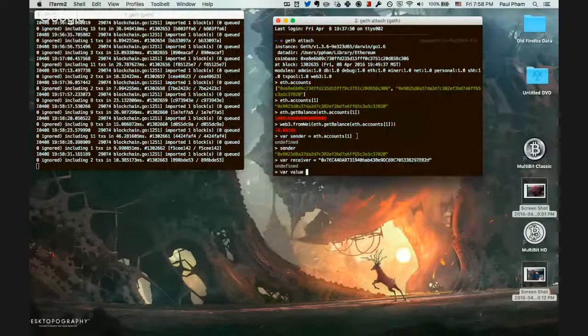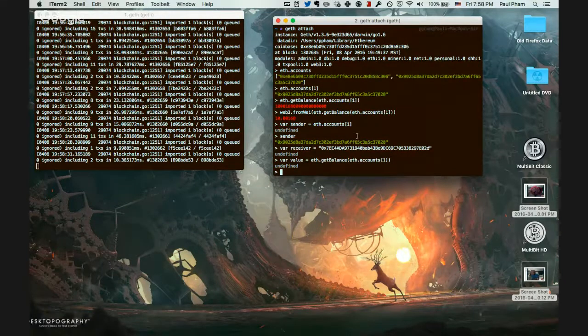Then you have some value that you want to send, which should be in Wei, even though you can change it to Ether for ease of reading on the console. The actual programmatic amount needs to be in Wei. Now you have a method called sendTransaction.